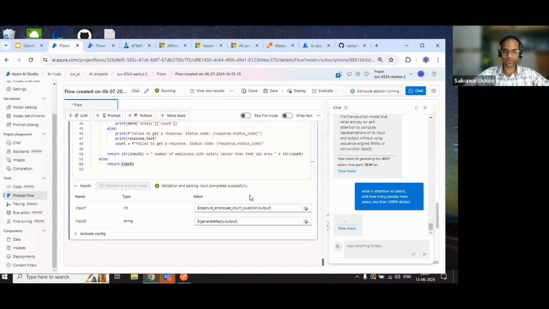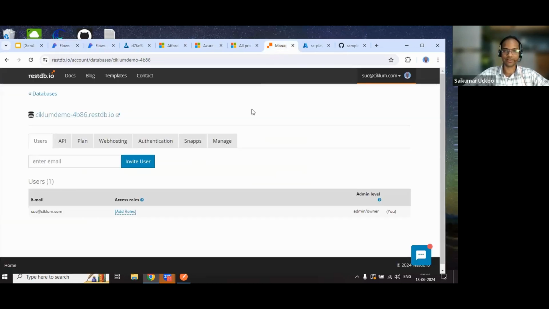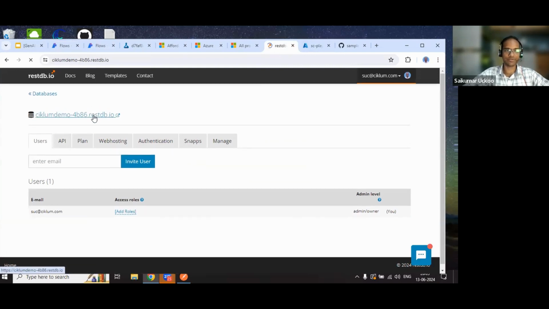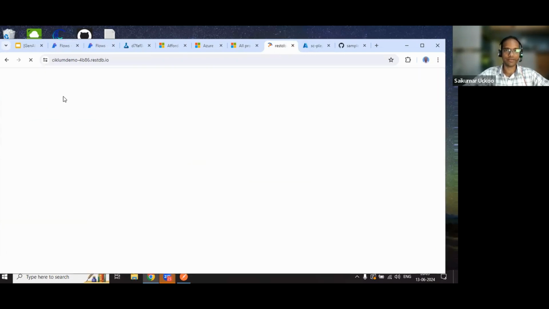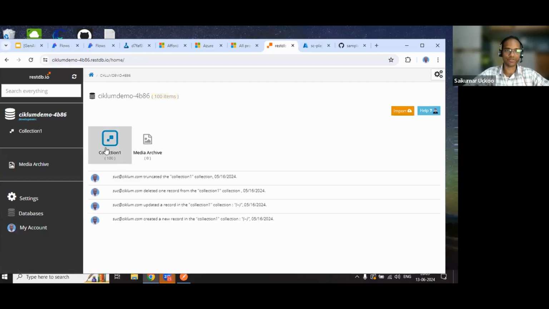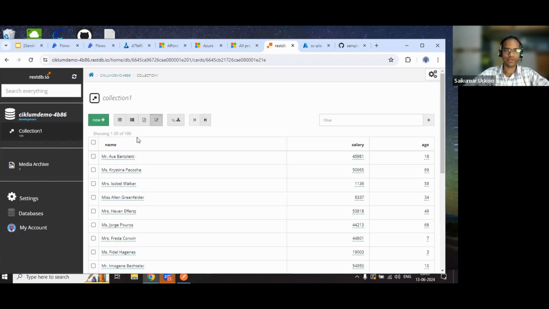But in the meanwhile, I just want to show you the data that's realistically there. So this is that database I was just talking about, and it's there on the REST DB. So if you guys want to experiment with having just a simple database and you want to put in some data and retrieve from it, this is quite a good playground for you. So like you see, there are some 100 records and there are salaries that are here. And all that we are trying to do is get all of the employee count where the salary is less than 50,000.